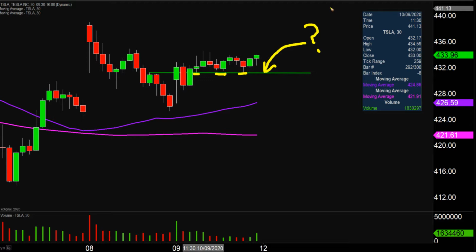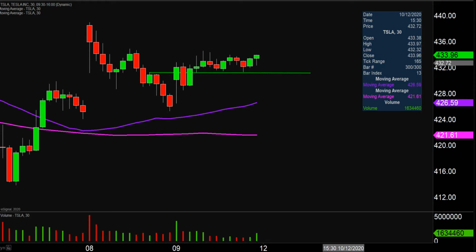I emphasize that because when a lot of people are watching the same levels and wondering the same thing, call it a self-fulfilling prophecy, call it whatever you want, it can produce some very dynamic price movements. And while nothing is guaranteed, if the price were to come down there and then break down through it, that would be a pretty big sign of bearishness. Like I said, it's not guaranteed to happen, but it's a valid thought. It's a more than rational thought that if the price breaks below that area, that could create quite a bit of downside selling pressure. So you're going to want to watch that level very closely going forward.